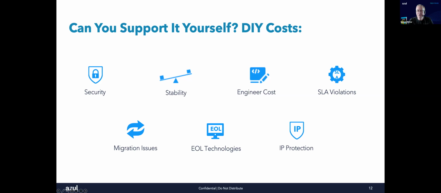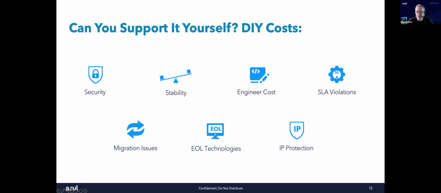End of life technologies, again, when Dana was talking about this, the whole JavaFX, applets, and WebStart kind of thing, plus JDK6 and JDK7. Those things are not publicly supported anymore. When you've got JDK6 and 7 in use, if you're using a free distribution, there won't be any updates to that. So you need to look carefully at, if you can't move off JDK6 or JDK7, how do you then maintain the security and the stability of those things as well?